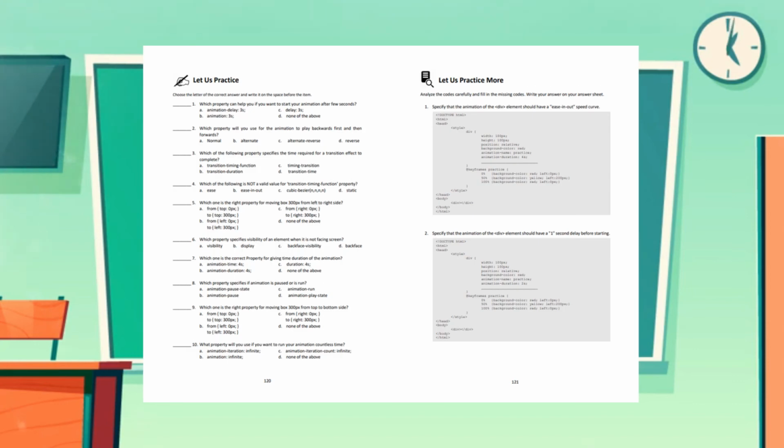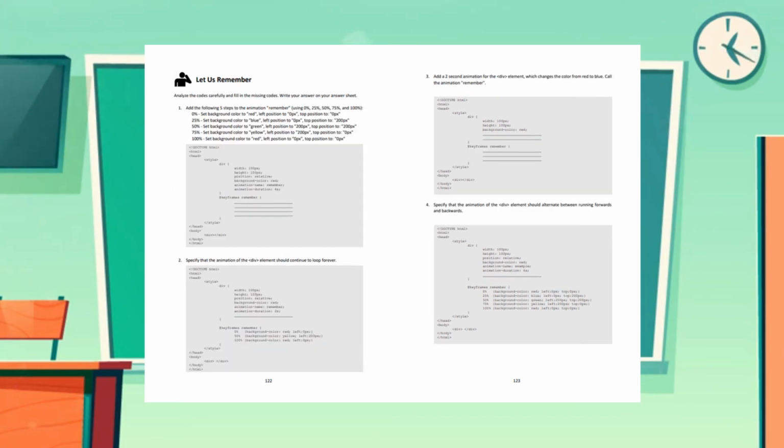Choose the letter of the correct answer and write your answer on the answer sheet for Let Us Practice on page 120. For Let Us Practice More on page 121, analyze the codes carefully and fill in the missing codes. On page 122 to 123, for Let Us Remember, analyze the codes carefully and fill in the missing codes. Write your answer on your answer sheet.